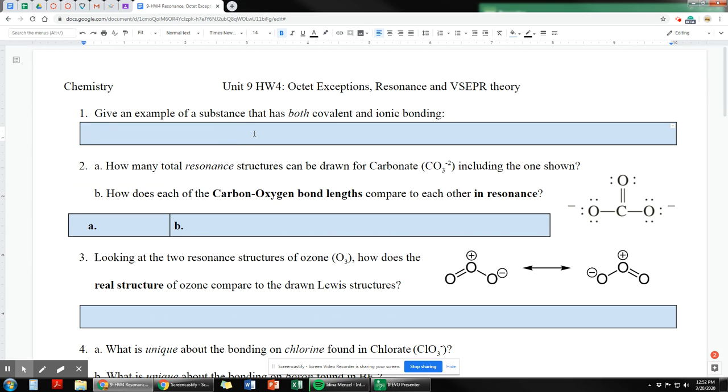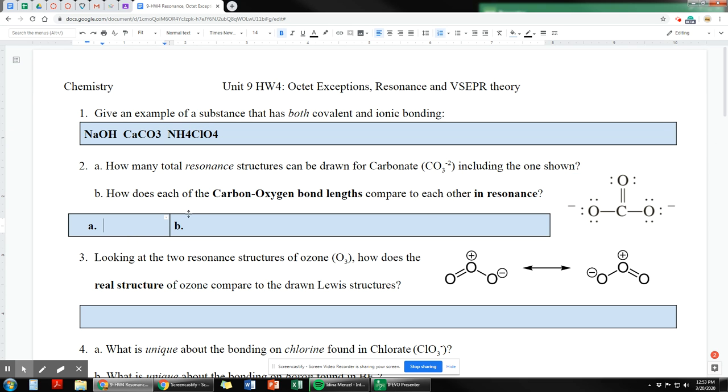Okay, so now that we're at the homework, again, kind of as a recap, we want to know what are some of the answers. So if you want something with a covalent and ionic bond, it really just has to be some ionic compound that happens to also have a polyatomic ion. So that could be something like sodium hydroxide, it could be calcium carbonate, it could be ammonium chlorate. There's a ton of them. So the polyatomic ion has covalent bonds holding it together. Like here's carbonate, while between the ions is the ionic.